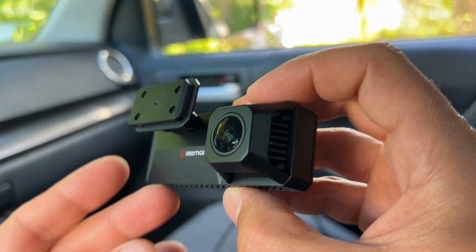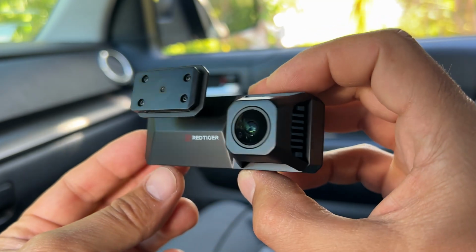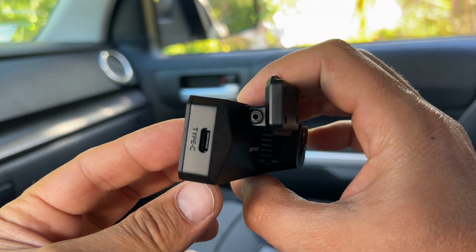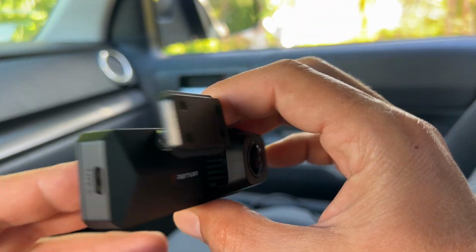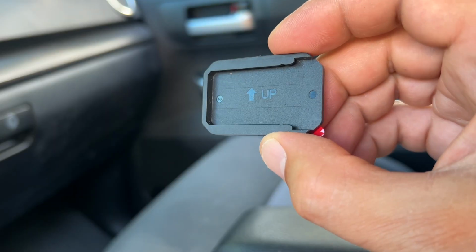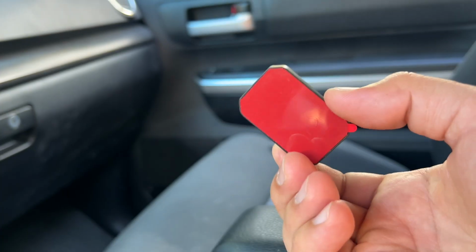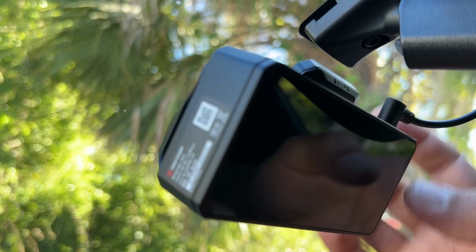On the back unit, looks like we've got the same exact camera. The USB-C power port. And same exact swivel mount. The other half of the mount is attached to the windshield with double-sided tape. And the camera is going to slide right into it, which is going to allow for quick and easy camera removal.